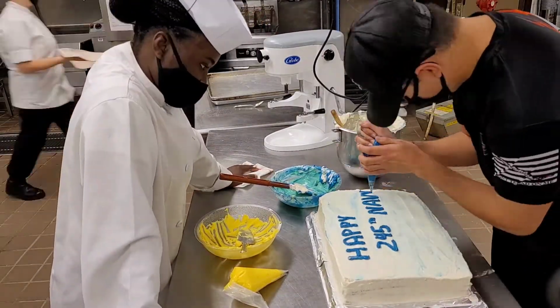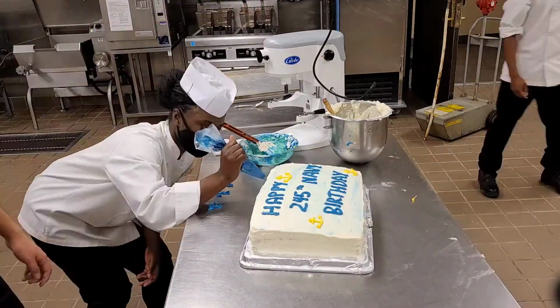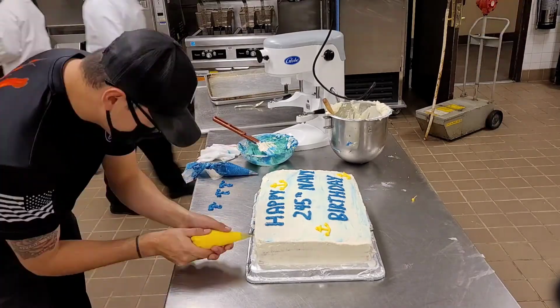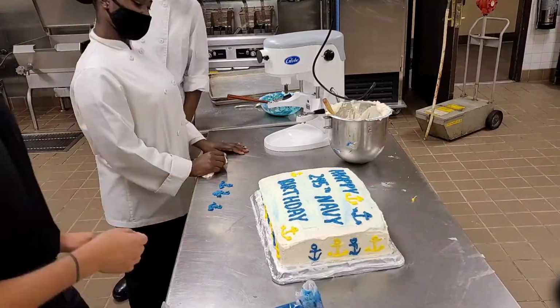So I ended up, I think it was too small, or I don't remember. But overall, it came out good. I really like this cake.